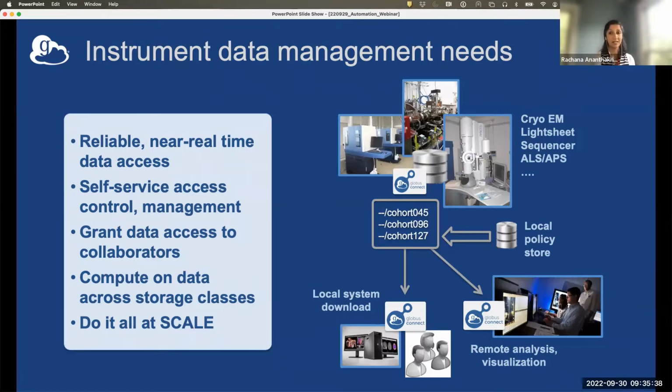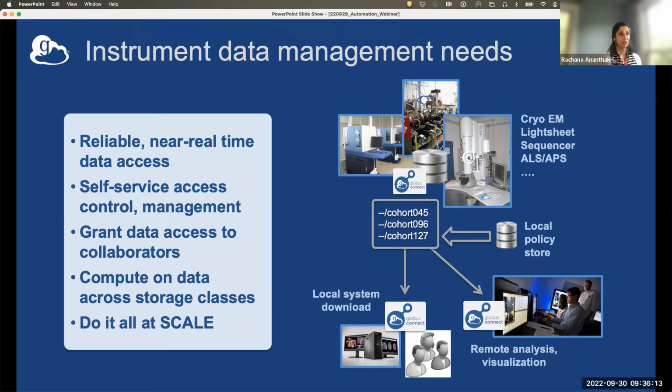The third part is data access for collaborators, people who are not necessarily on site, or people who are not necessarily even in the researcher's institution, having access to the data. Compute is a big part of the data processing pipeline, and often that is done across different classes of compute systems, sometimes near to the instrument, again, for these feedback and insights, and some of the reconstructions or large processing is leveraging resources that a researcher has allocation to.